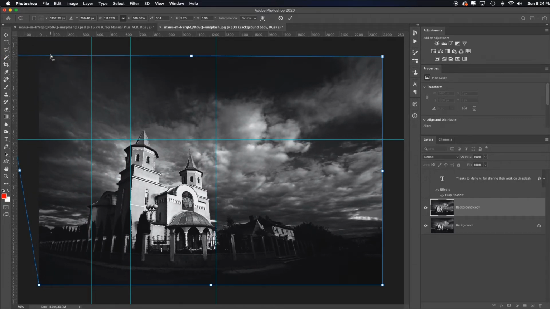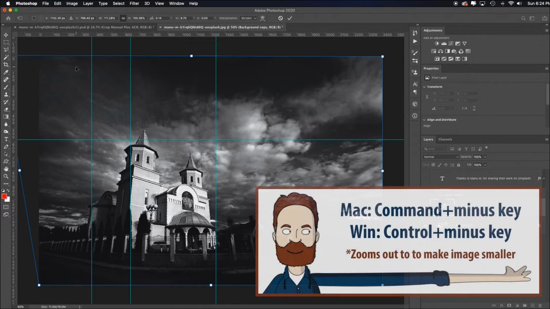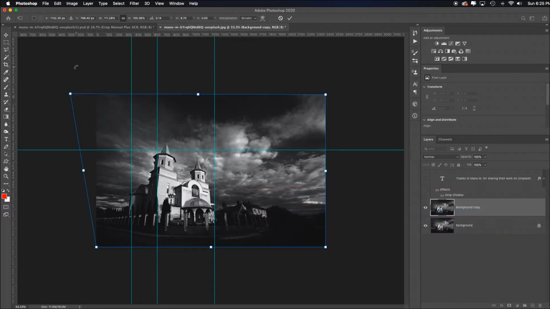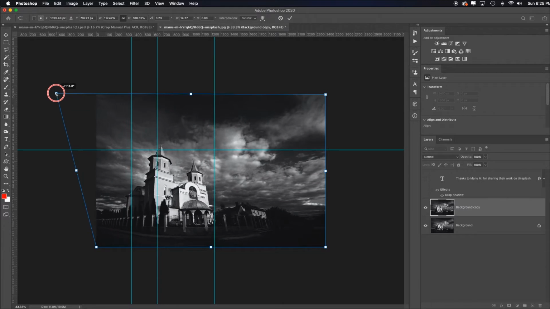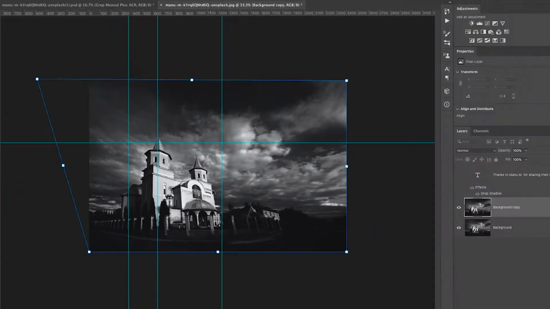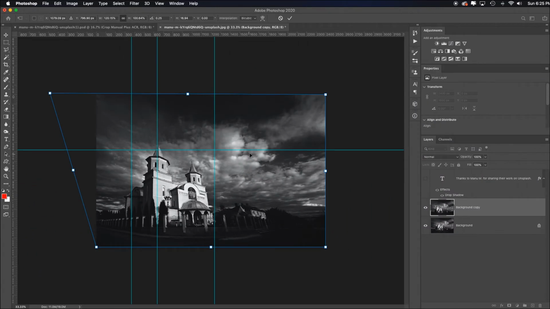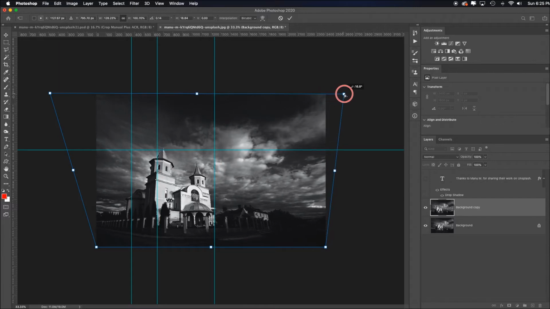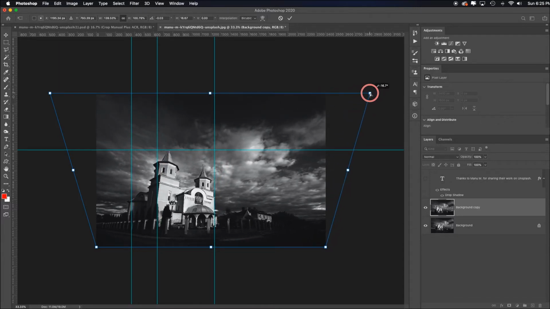If you get to a part where it won't let you drag anymore, you need to shrink the entire image down in your viewing window. And you can do that by hitting Command or Control minus. That was one tap. And now I can hold down the Command key and just drag that out until that vertical looks vertical. I'm looking right here, and it looks like the space all the way down looks pretty even. So now I just need to fix this side. I'm going to do that by holding the Command key and clicking on the right and dragging it straight out until it looks pretty good.